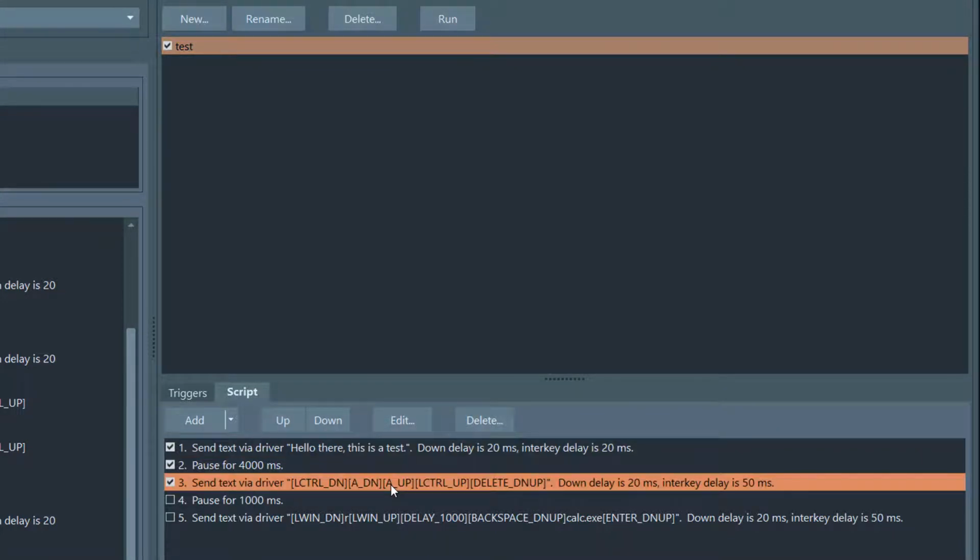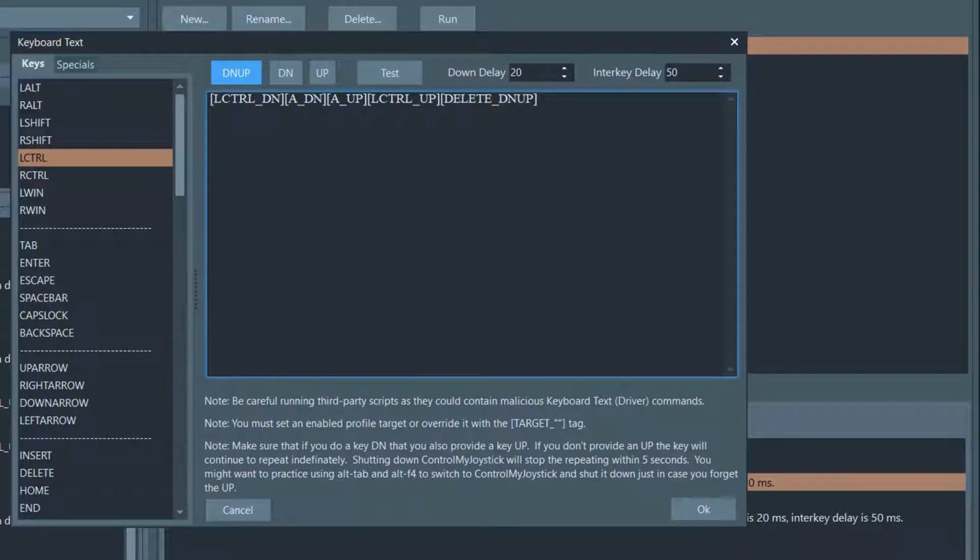Let's look at this delete command. Now this one's a little bit different. It's basically saying that we want to put the left control button down. Think of this as doing this on your keyboard. We want to go Control-A to select all the text, then delete. So you go left control button down, then the A button down, then the A button up, then the left control button up. Just kind of think of how you do that physically and how you release those keys on the keyboard. Then we press the delete key with just a down-up motion, and that deletes it.